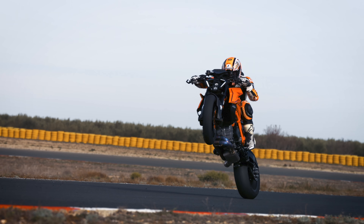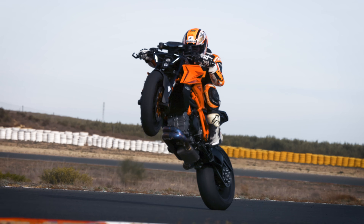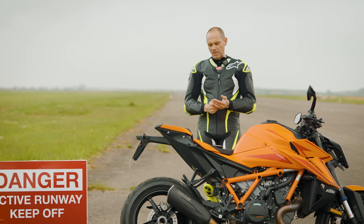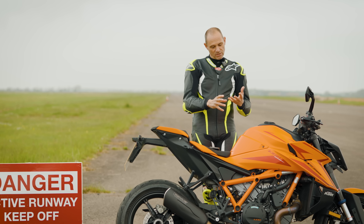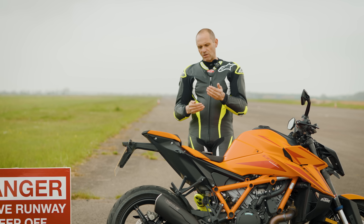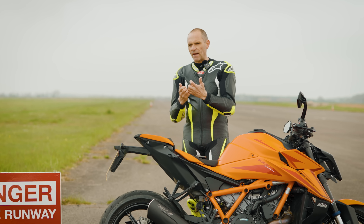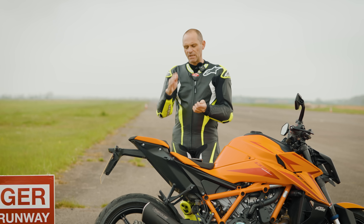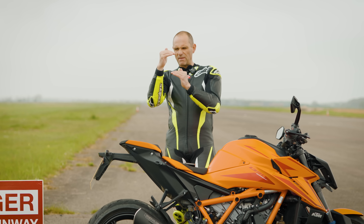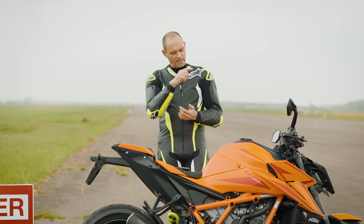There are ways to counter that without wheelie control: you can ease off the throttle, but that slows you down; you can stamp on the back brake, which does work; or you can stand up on the pegs and put all your weight over the front, which works as well. But all of those things take effort and can ruin your lap time. So having the wheelie control there — something so sophisticated and smooth — really is a big asset. In terms of where to set it for the perfect lap time, the lower two modes pull back the power too much. The medium to low mode will let the front wheel hover just a little, give you excellent acceleration, and the electronics won't be holding you back — hopefully giving you a great lap time.